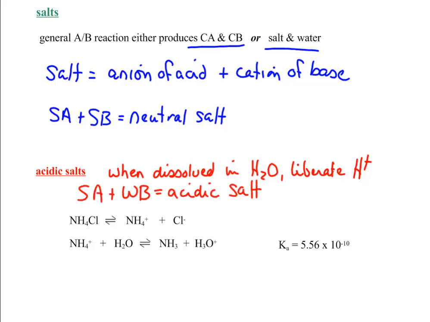So if we take a look at the example here, ammonium chloride. Ammonium chloride is a solid, a white solid. When I dissolve it in water, I get ammonium ions and chloride ions. The chloride ions don't react with water. The ammonium ions, however, because they are from a weak base, are going to react with water. So I have an ammonium ion combining with water, and the hydrogen ion trades species. The ammonium ion gives it up to give us an ammonia molecule, and I get a hydrogen ion.